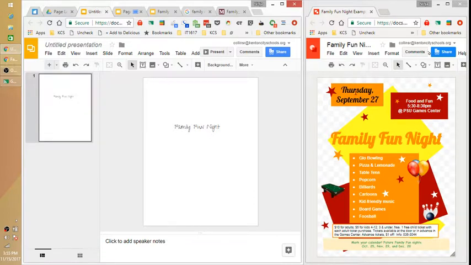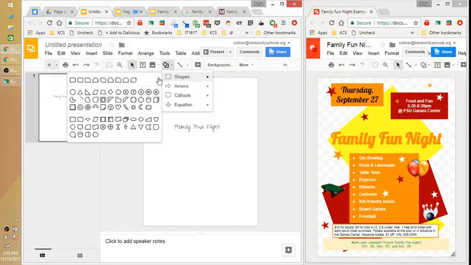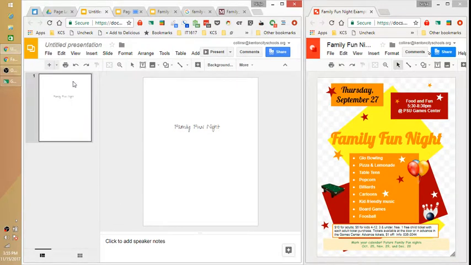So I want to recreate this Thursday, September 27th box. If we click on the shapes, I can select a box and draw it kind of where that is. And inside that box, I would type Thursdays.